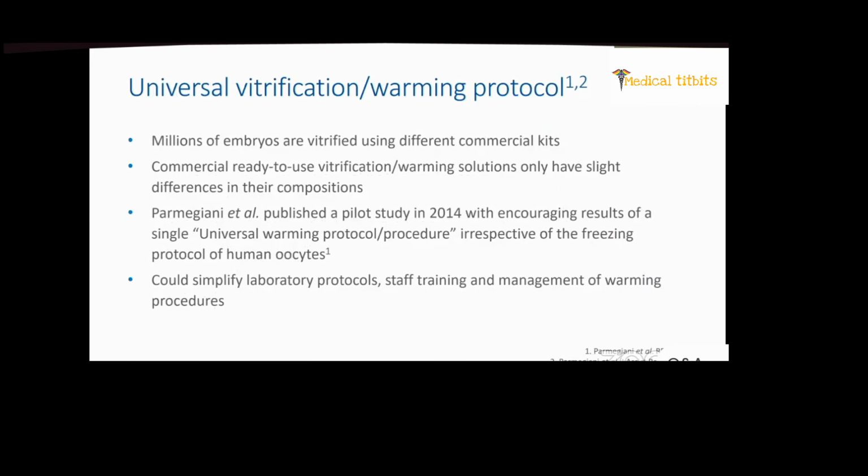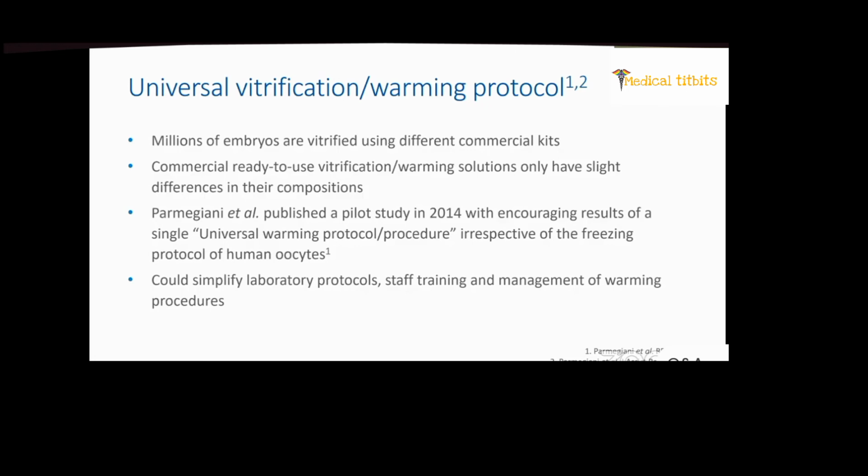Nowadays, millions of oocytes and embryos are vitrified using different commercial kits. There are also a lot of cells and tissues that are still stored within cryobanks around the world that have been frozen using the slow freezing technique. Furthermore, many clinics still receive samples from other centers that were cryopreserved using different kits and different protocols. In this case, the possibility of using a universal warming protocol could simplify the management of the warming procedure.